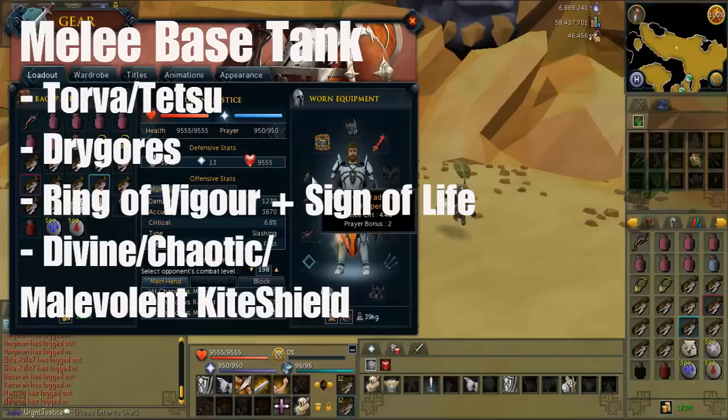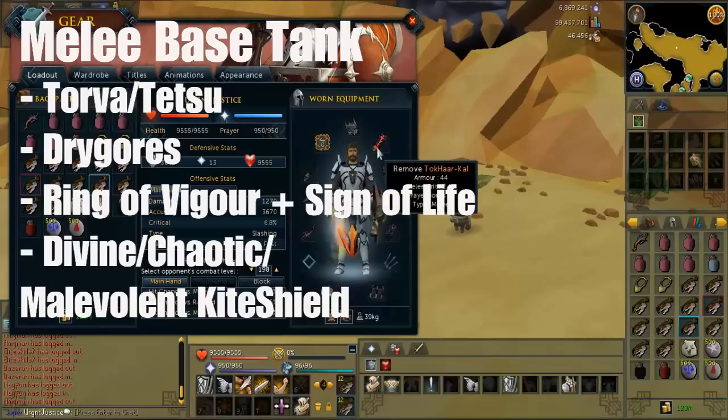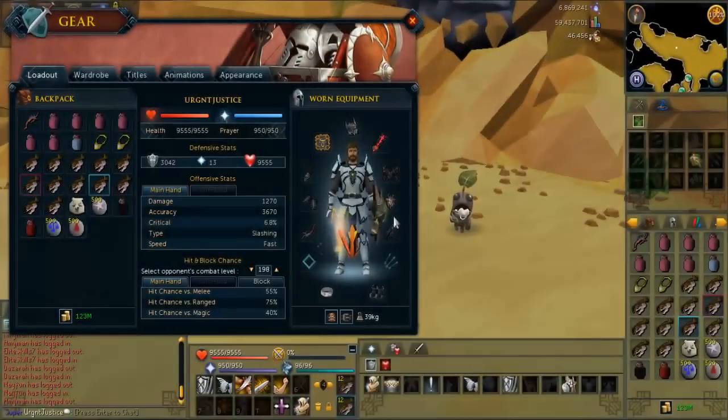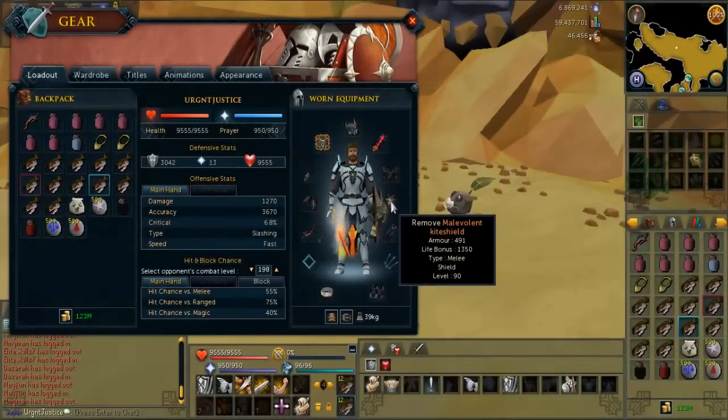I've got my Saradomin's Whisper for critical bonus, my Fight Kiln for critical bonus, Sign of Life just in case, a Ring of Vigor, as I've made a guide on that, but it helps with max DPSing. Watch my previous guide on Scopulus Rotation. I actually go over exactly how to maximum DPS on phase 5. I've got my Penance Aura, Rage Fire Boots. I've also got my hands on a level 19 Malevolent Kite Shield, which is a reward from the Barrows Rise of the Six hard mode.